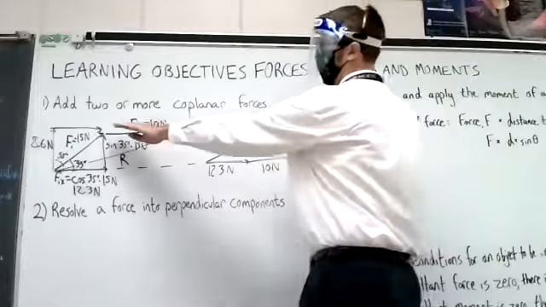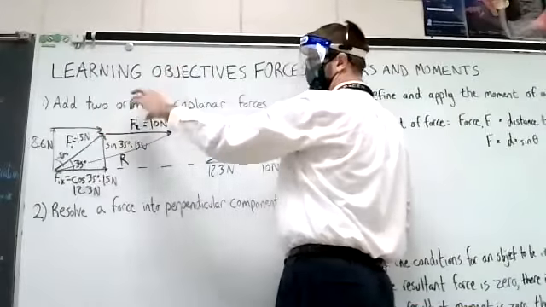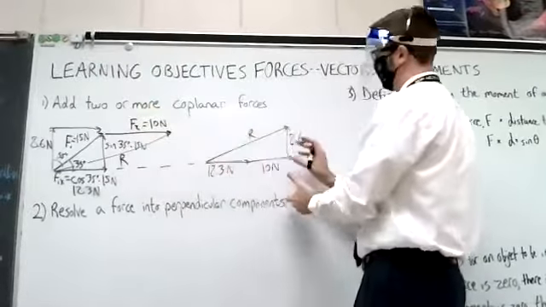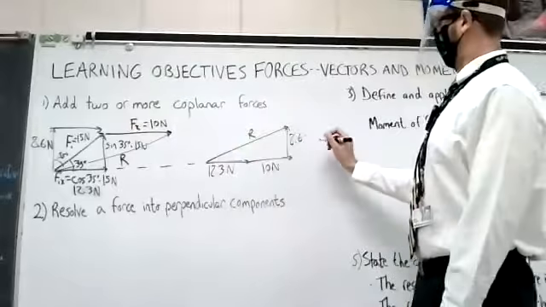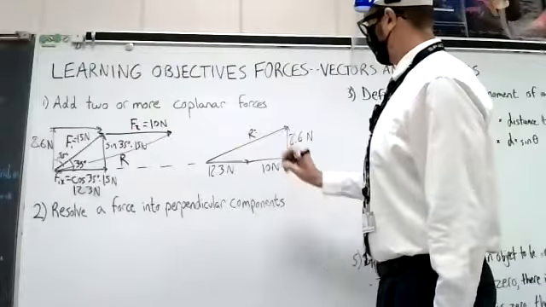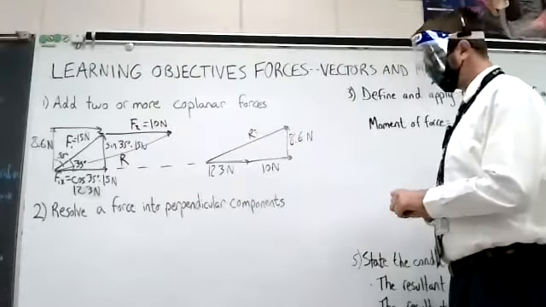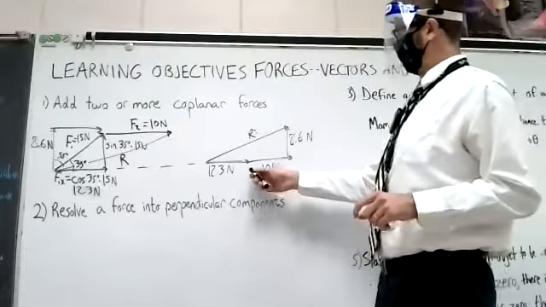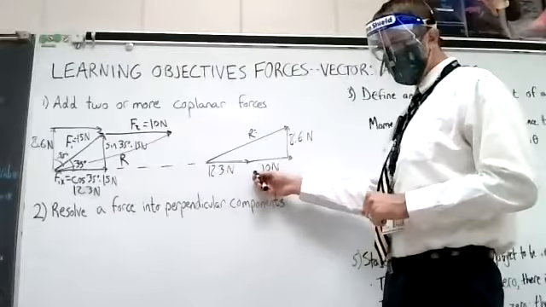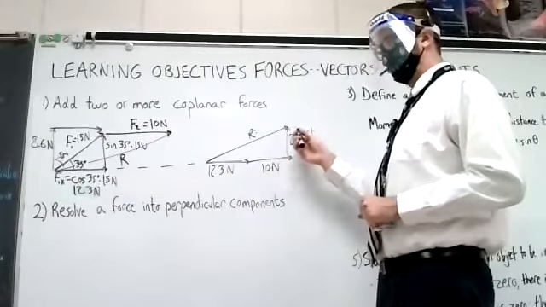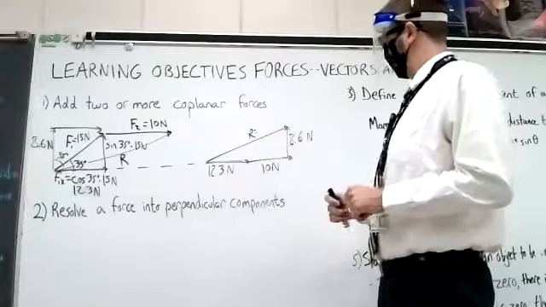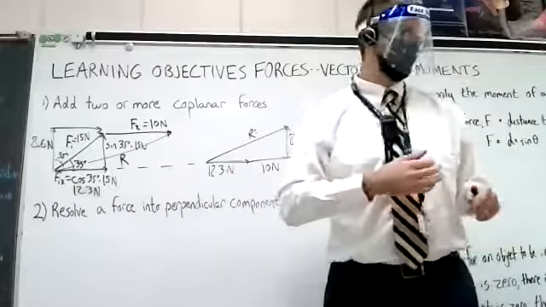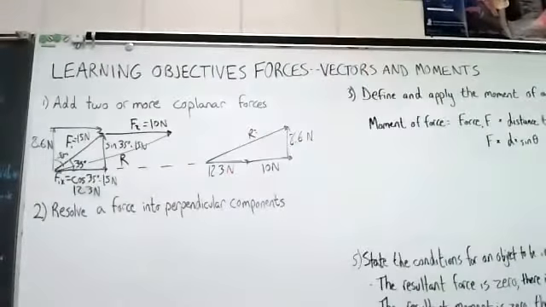But you can see, what if this one were also up at an angle, right? Then we have to resolve this one too. Sum of all the x's plus sum of all the y's. New right triangle, and then Pythagoras' theorem will calculate that. And so we want 22.3 squared plus 8.6 squared, and then take the square root of that sum of those squares, and that should be R. Let me get my calculator, and I'll erase you.